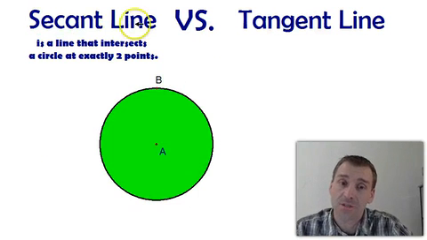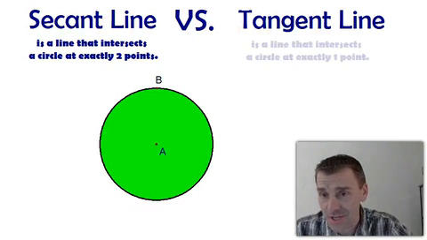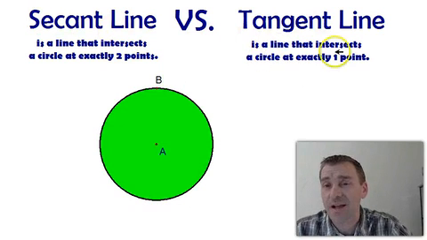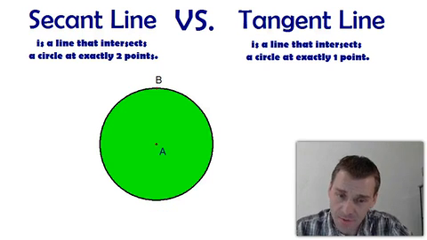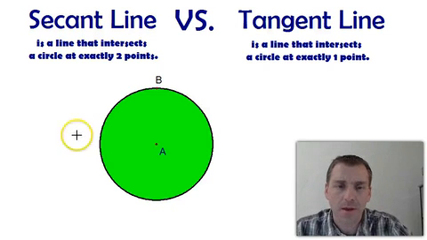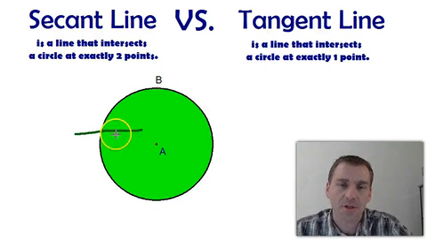What's the difference? Well, secant means 2. Tangent is where it intersects at only 1 point. Now here's the trick with this one. Sometimes people say, well, wait a minute, is this a secant? What a great question. It intersects at only 1 spot, but the problem is, let's go back to this key word, guys, line. Is that a line?